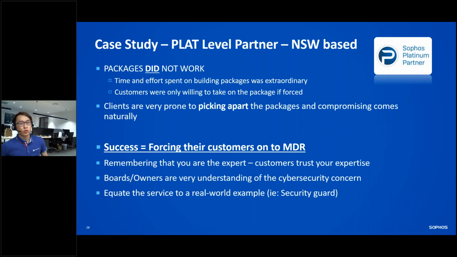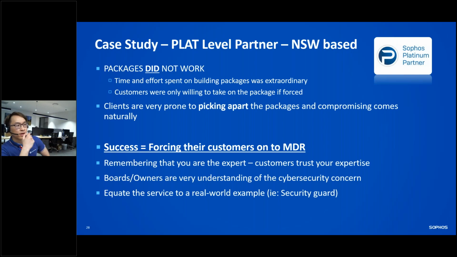What they found was customers were usually only willing to take on the package, bronze, silver, gold, whatever it might be, if they were forced by a third party, if they were government funded, or their financial licenses had to be met, or there was cybersecurity insurance to uphold. You might find this type of resistance.